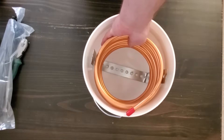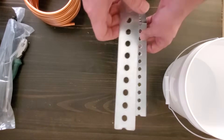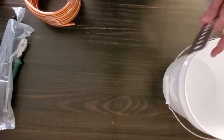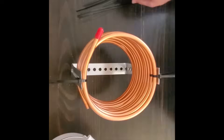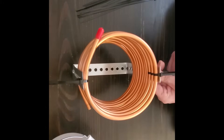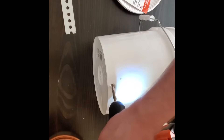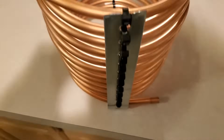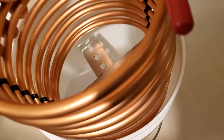This coil will be placed into a 2-gallon bucket. Because it needs some support to avoid the coil collapsing under its own weight, I made a basic structure from a piece of punched flat bar bent into a U-shape. I added a small cross piece to the bottom with JB Weld to give it a little more support, then attached the coil to the punch bar with zip ties — now it's really stable and quite sturdy. I drilled a hole near the bottom of the bucket so a bit of the copper tube can poke out; this is where condensed water will drain out. Then I pushed that little bit of tube through the hole. The condenser is basically done.